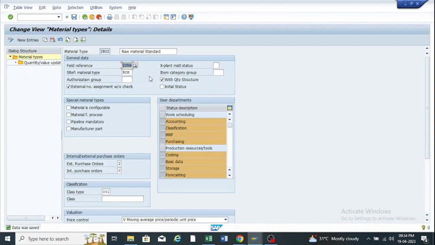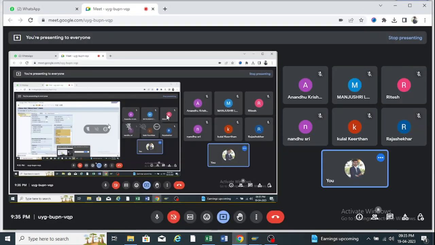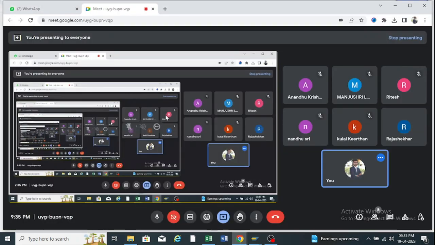Are you all clear till now, what the field reference is, how I am customizing and copying this? Any doubts till now? Everyone, you can ask me. I want a response from your side also. If any doubts and questions. Rajshekar, yes sir, clear.